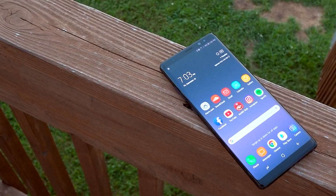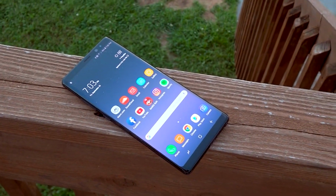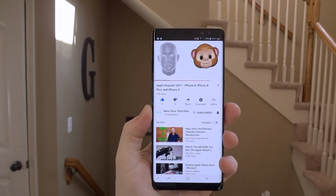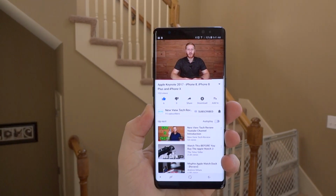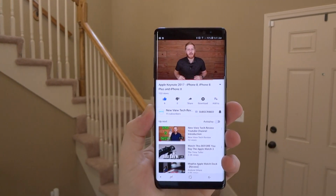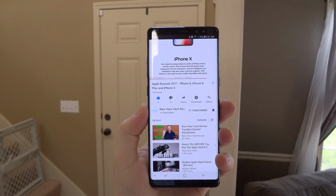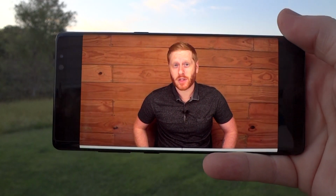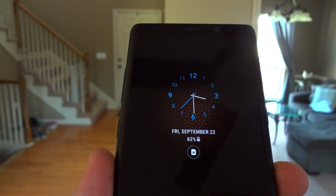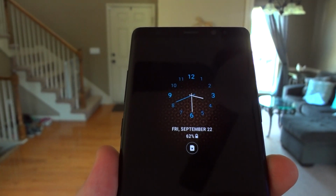Speaking of the display, I will say that even with the resolution default being set to 1080p, it still looks incredible. It's crisp, bright, colorful, and beautiful. This is where the Note 8 truly shines, with its massive, nearly bezel-less 6.3-inch 521 ppi Quad HD Super AMOLED Infinity Curved Edge display. Whew! Clearly, this is where Samsung gave the most attention to detail. They even give us an always-on display feature to constantly boast of all its Super AMOLED glory.